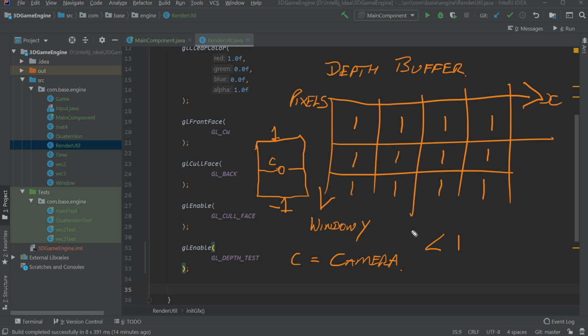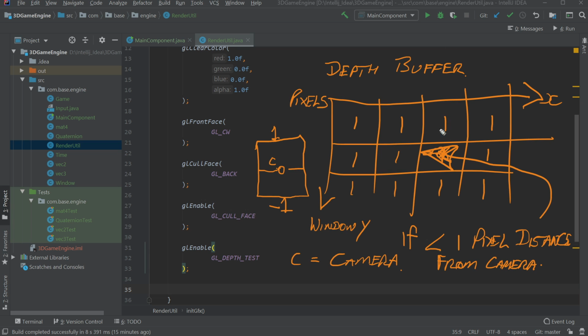And if it's less than 1 pixel value distance from camera, that pixel gets placed into one of these things up here, wherever the pixel is.